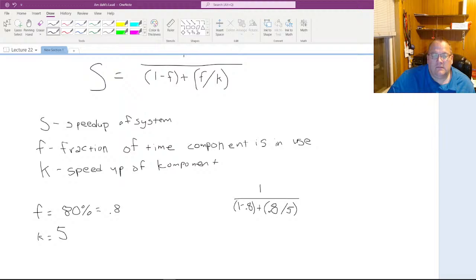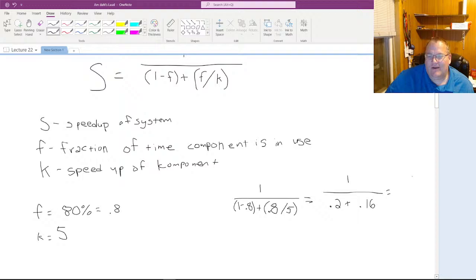All right, so let's just do the math. This is pretty straightforward stuff. Just fractions. I think we learned this stuff maybe in elementary school, maybe middle school. So we say 0.2. The 1 minus 0.8 is 0.2. All right, so 0.8 divided by 5 would be, well, we moved the decimal place over a couple times, and we're going to bring it back and we're done. So we're going to say 80, so that would be 16, so 0.16. Check that on calculator and make sure, but my guess is I'm pretty sure that's correct.